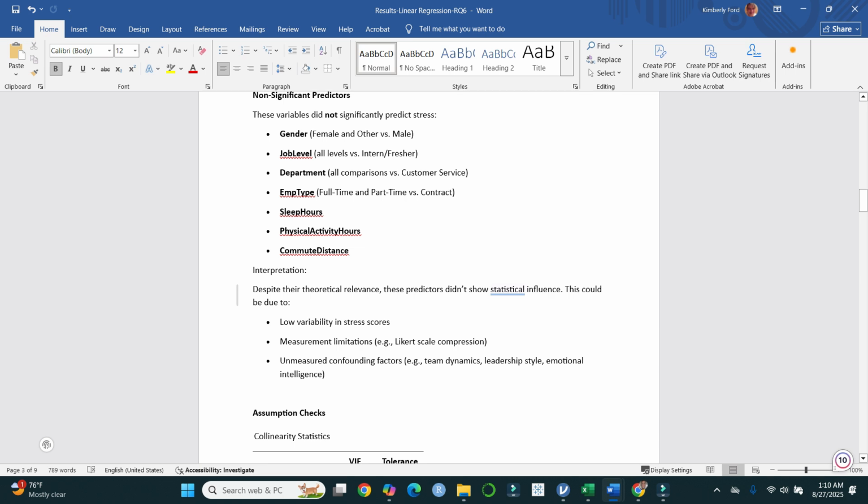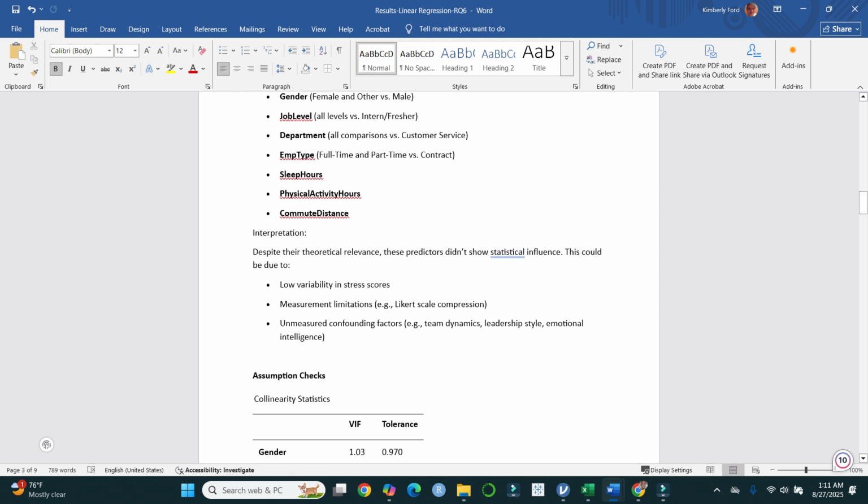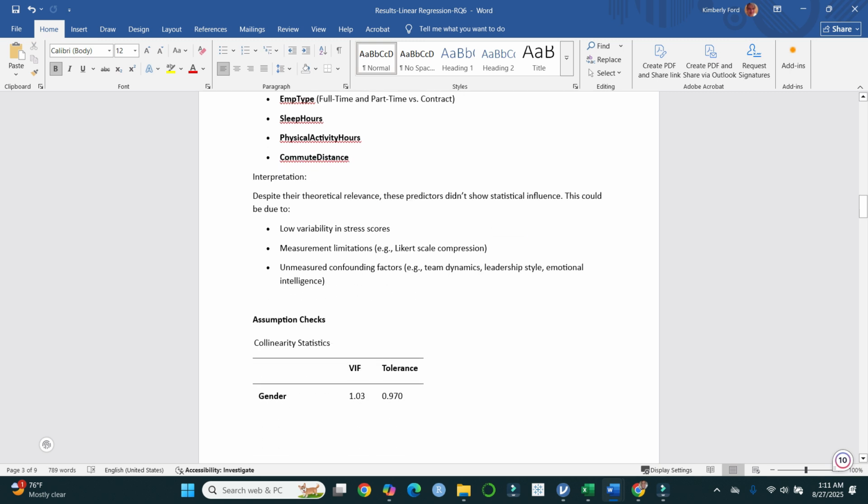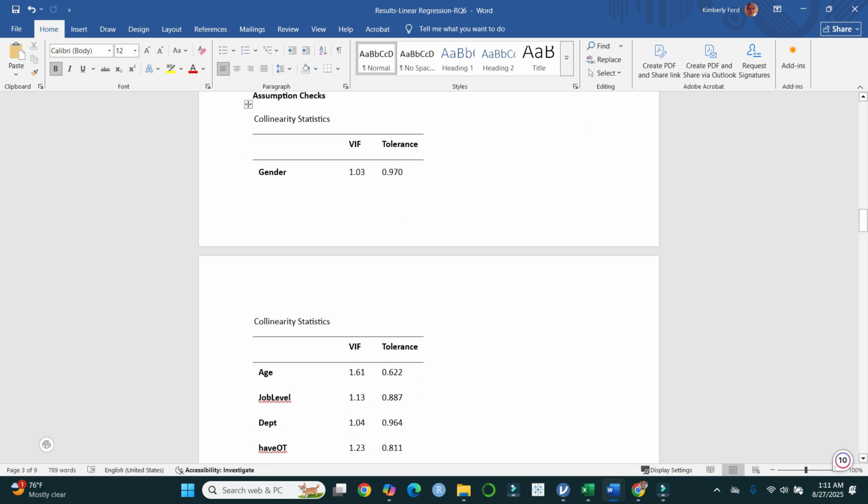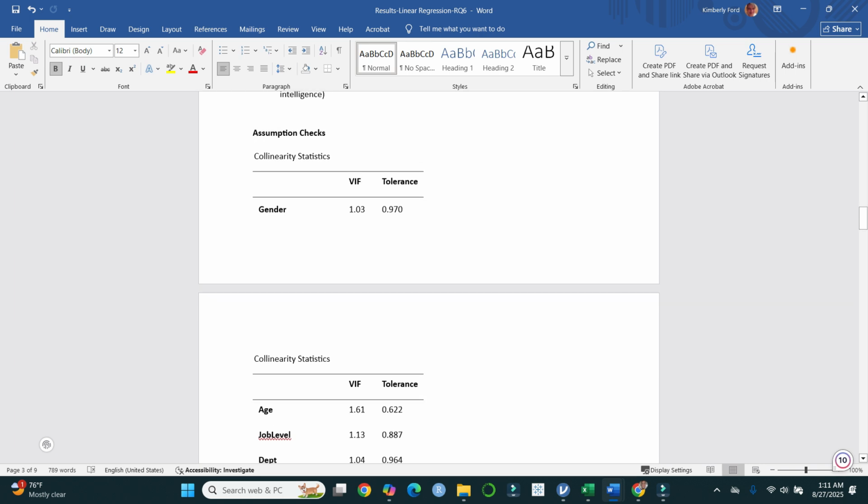Now, maybe this company has the best work-life balance ever, and therefore this is not telling us what we are thinking. What I originally thought when I wrote the research question is there's got to be something that influences stress. Again, it could be that the company the data was collected from really does a great job with their employees. I'm not sure yet. But this is one of the downfalls, and that's what I wanted to share with you. I wanted to share this because this is certainly a teaching moment.